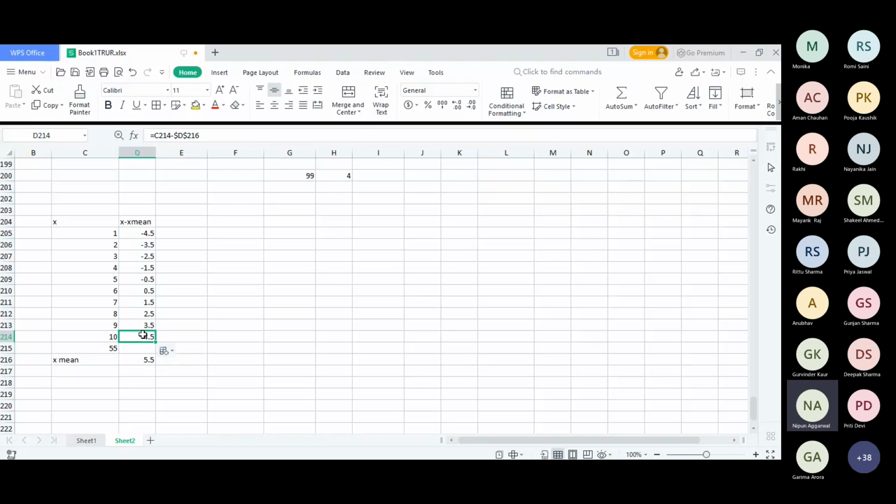Now these are the individual variations present in the data. The next task is to calculate the total variation. We have calculated the individual variations, but our task is to calculate the overall variation in the data. So what we have to do is add all these individual variations to get the total variation. If we make the total of these individual variations, we'll get the total variation present in the data.